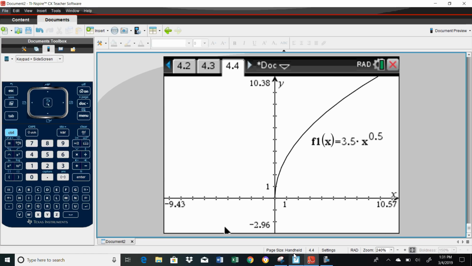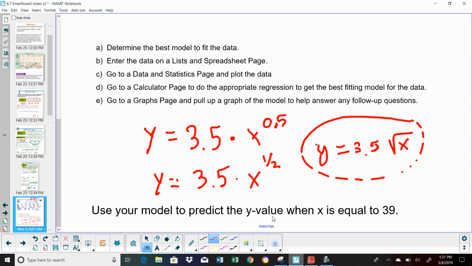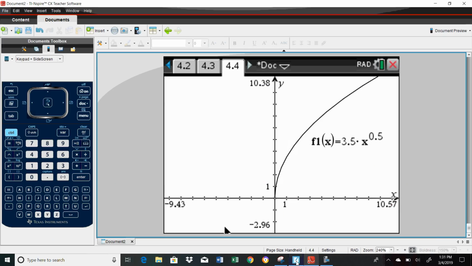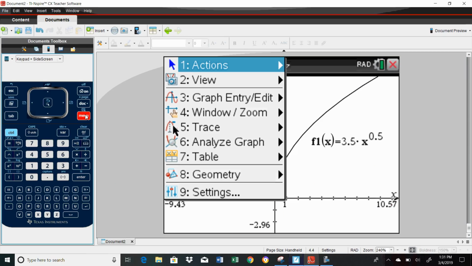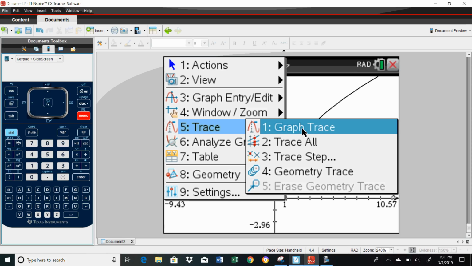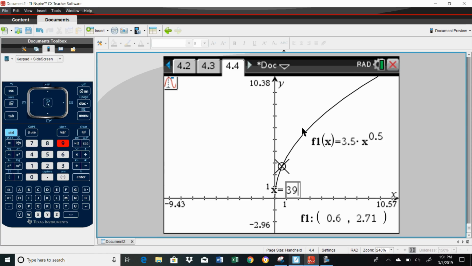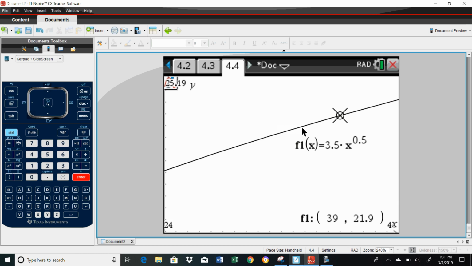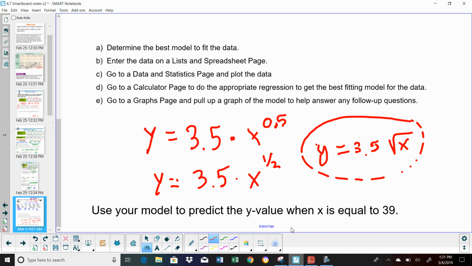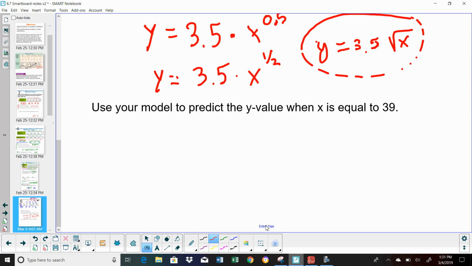And so I am trying to answer a follow-up question, which is find the y value when x is equal to 39. So if I do that, I can just go menu and trace and graph trace and just type in 39. And it takes me right to that point, and it looks like it's about 21.9. So my answer here is 21.9.